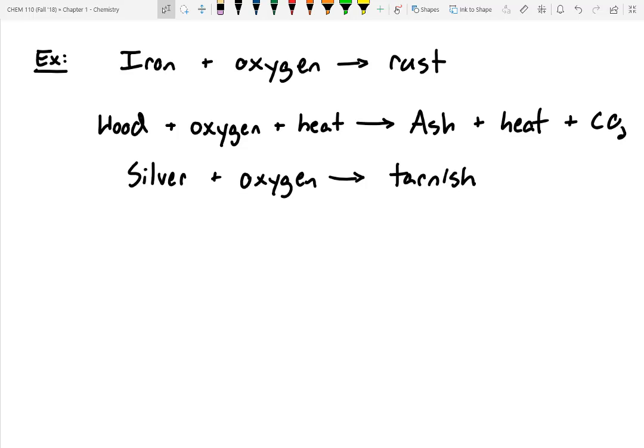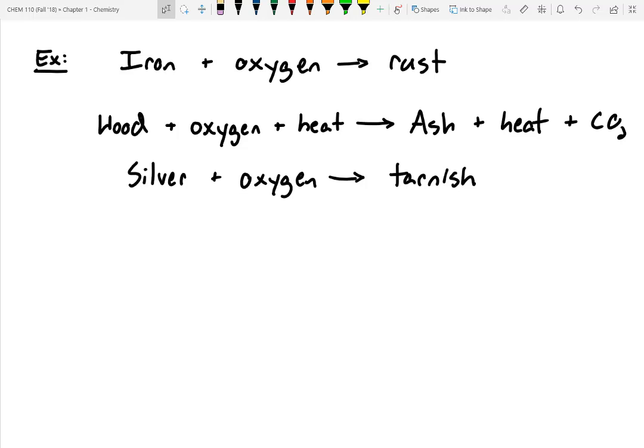No, it's fine. So what about tarnish? It's really, really similar to rust, right? So the difference with rust is a combination of oxygen and iron. Tarnish is a combination of oxygen and silver. So you're making silver oxide rather than iron oxide. So you're actually making and breaking bonds with silver atoms. We'll talk a lot more about bonds later, though. Okay, so those are 3 examples.